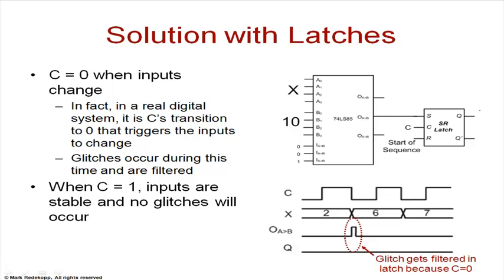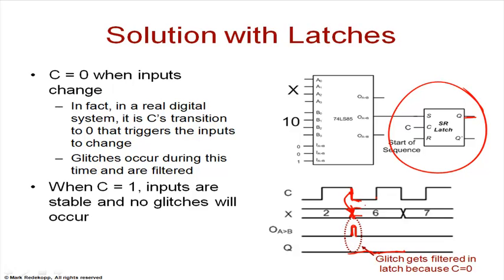So my solution to our original problem of our sequence is that I'm going to change my inputs when the clock goes low. Right when the clock goes low, I'm going to cause a change in my inputs. That's when glitches could occur, but because the clock is low, they get filtered, which means my output won't get set. Essentially my output stays low. When the clock turns on, then I'll respond to things, but by that time the glitch has gone away. So by using this clock and by changing your inputs, or having glitches occur, when the clock is low, you can avoid having those bistables catch the glitches and remember them.